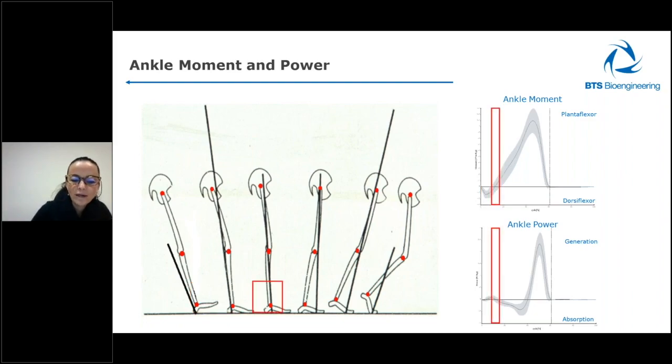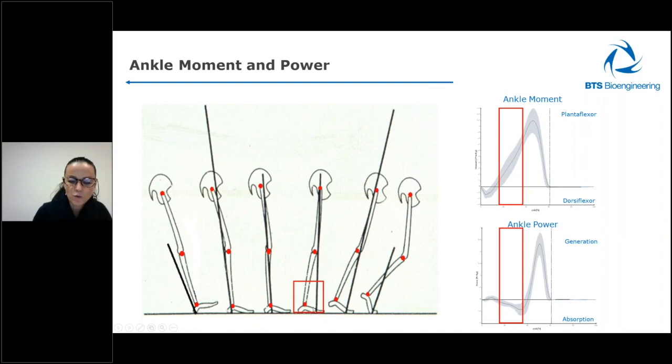Now, when the ground reaction force passes exactly through the joint center, the moment is zero because the lever arm is null. During the single support phase, when the force begins to move and pass anteriorly to the ankle rotation center, the internal moment becomes plantar flexor. All that means that the plantar flexor muscles are working in eccentric mode with an absorption of power.